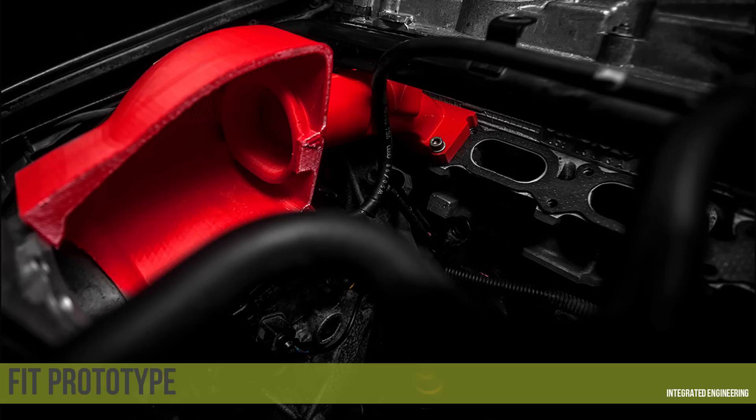This is a fit-and-finish prototype of an intake manifold from Integrated Engineering, heavily involved in the Volkswagen Audi aftermarket. They use SolidWorks and FEA analysis to optimize these manifolds for flow, but it's very hard to bench-test them and confirm they fit in the complex environment of a car engine. With 3D printing, they can go through dozens of prototypes in a single week — confirming fit, function, and ease of assembly and disassembly — rather than fitting one or two prototypes into a budget over months.